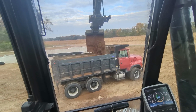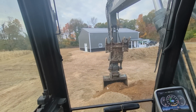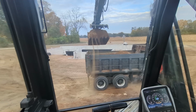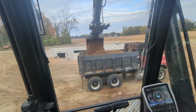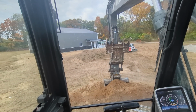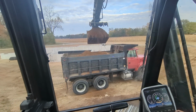Too far away, but that's all right. I don't want to get that sod that's under this pile. I'd rather just load it up and just scrape 6 inches of dirt up versus getting any organics in it, because this is going to be going right along the house, and I don't want stuff to rot and end up with voids. So get the bulk of it, and then the rest of it will just use as outside fill.